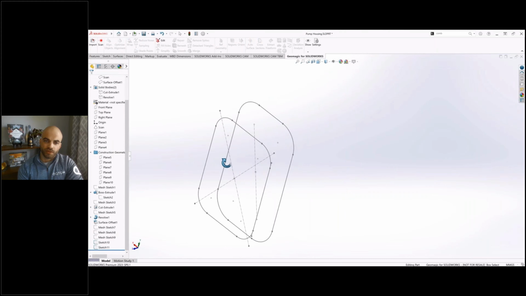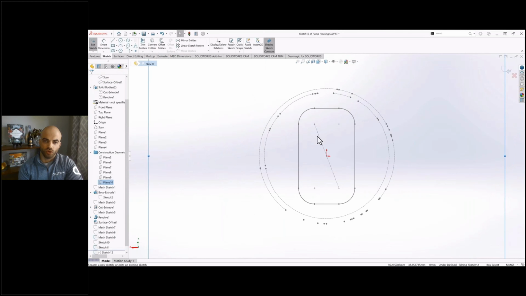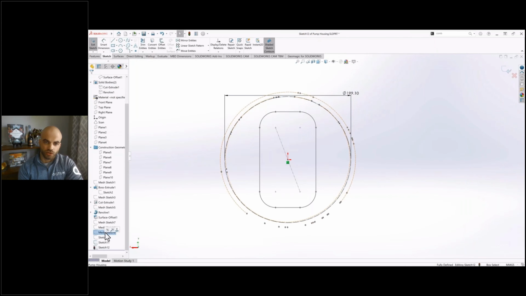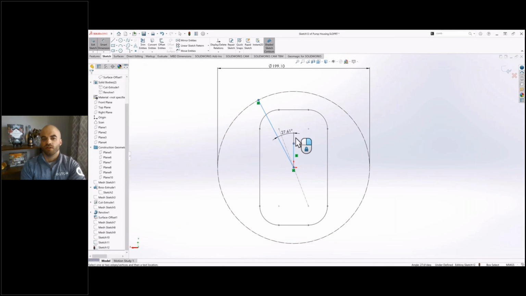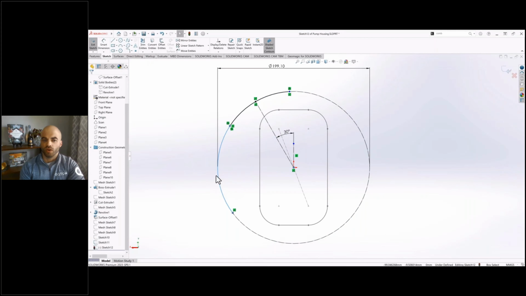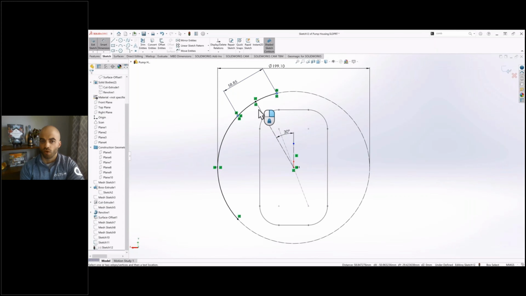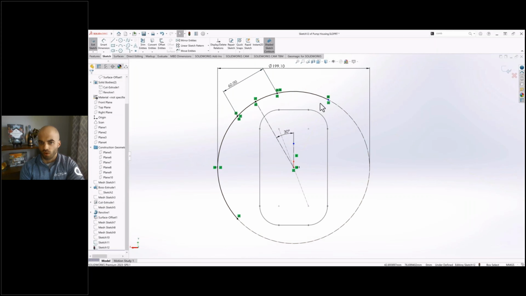And then I'm going to do something a little funky. You may or may not be familiar with this golden rule of thumb with lofting, but you might think, oh, you just need a circle and you're good to go. You really want your loft profiles to have at least the same number, if not a very similar structure, in terms of sketch entities. Each of these rectangles with fillets had 4 lines and 4 arcs to make up their profile, so I want to have 4 plus 4, 8 entities.